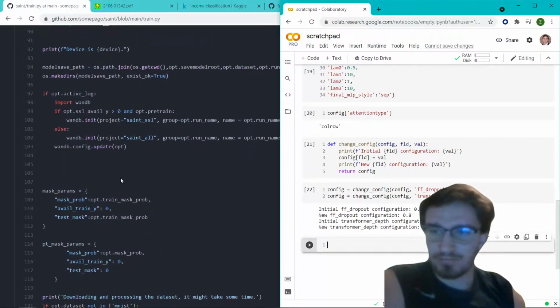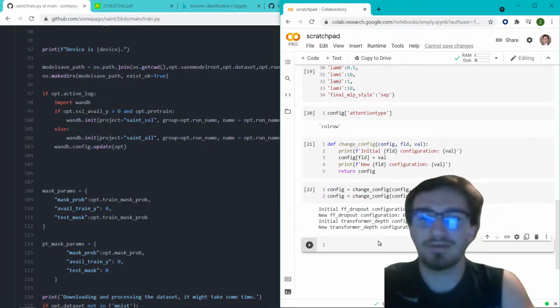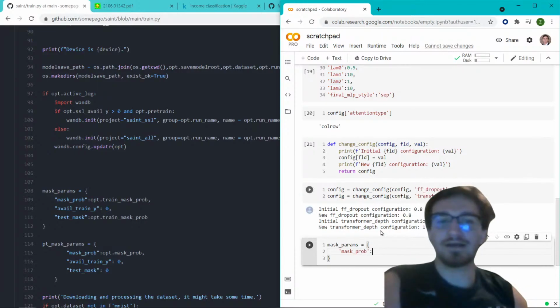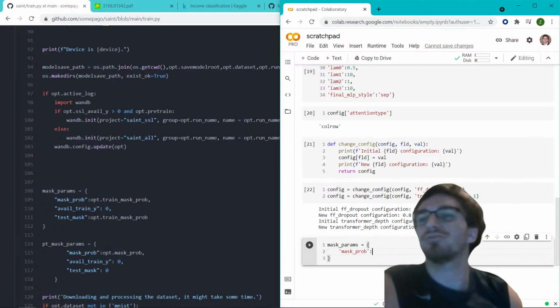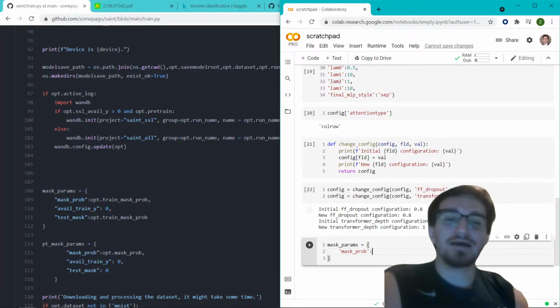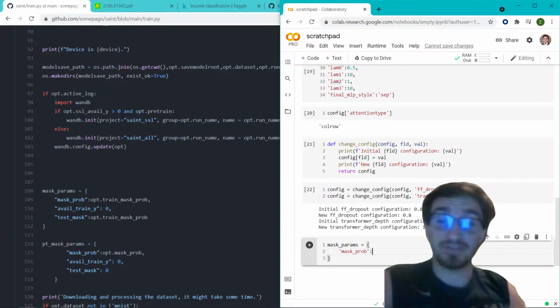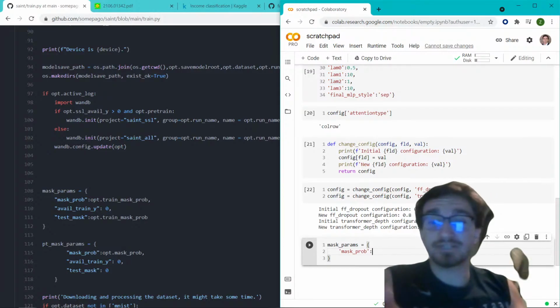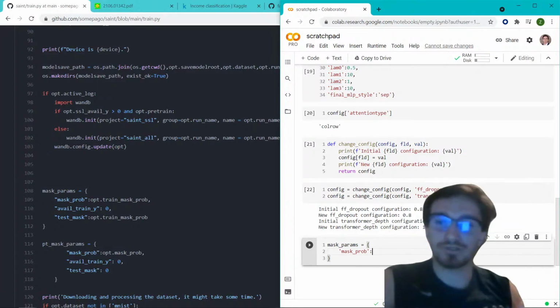We won't work with weights and biases yet, so let's look at the mask params. We'll do mask prob. Also, for why I'm manually retyping this part rather than copy paste, for me, I tend to remember and think about things when I actually physically type them rather than when I just copy paste. And so even though, yeah, it is a little dictionary, it makes me think about what we're doing.